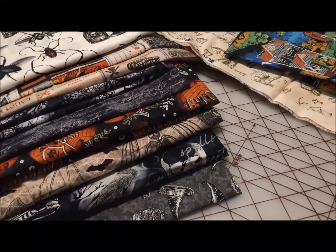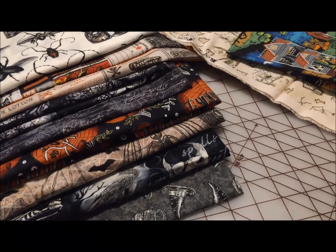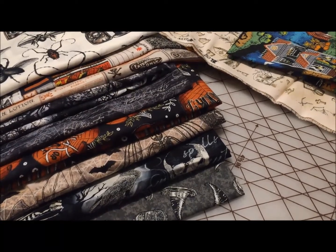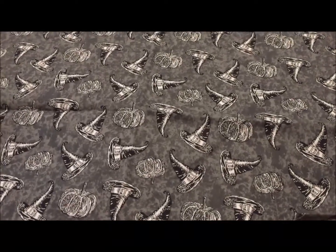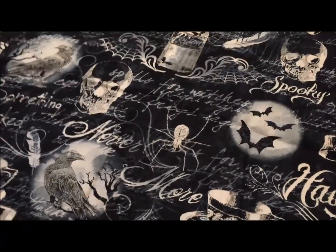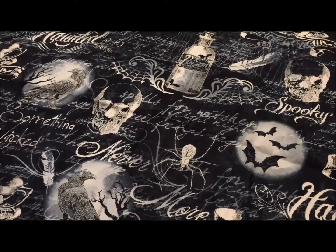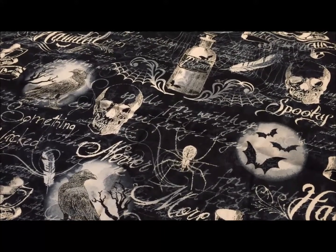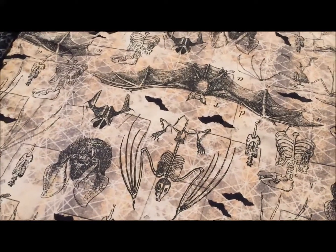I decided to pretend to be productive by pulling out my collection of Halloween fabrics and doing a stash flash. Most of my collection is from Joann's Fabrics or maybe Craft Warehouse, and honestly, I can't remember where I got most of this. Some of it also was Christmas gifts from my mother, because folded up Halloween fabric that she bought on clearance is the most fabulous Christmas present there is.